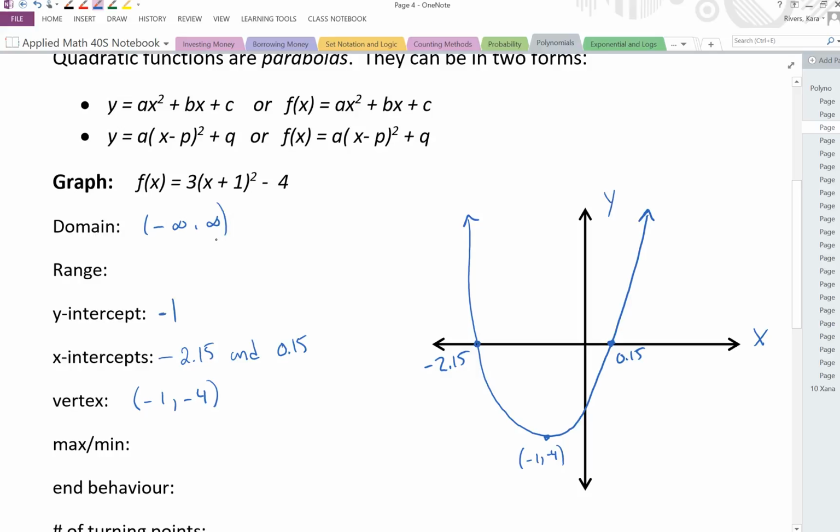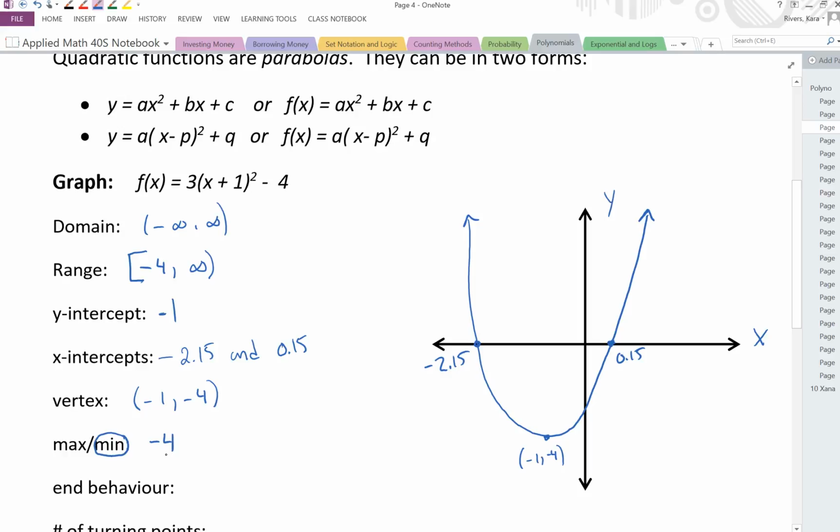It's got a bottom limit, and that bottom limit is at y is -4. And its upper limit, well, it doesn't have one. It's going on to infinity. So it goes from -4 to infinity. Infinity gets a round bracket, but because -4 is included in our graph, I'm putting a square bracket around there. Maximum or minimum? Well, this is a minimum, and the minimum is at -4.